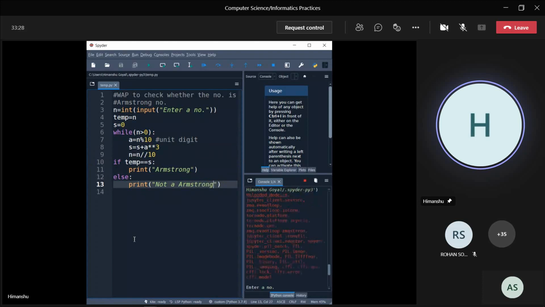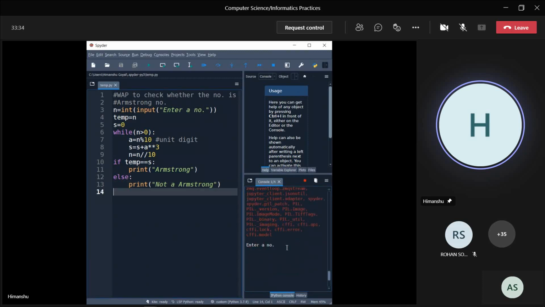Armstrong and not Armstrong. Enter a number. Suppose it is 153. It's an Armstrong number. If I enter any other number, suppose it is 143, it's not an Armstrong number.